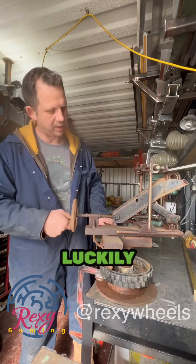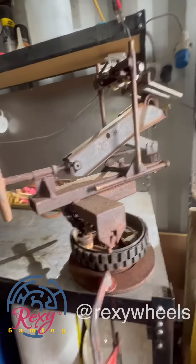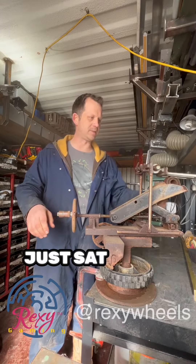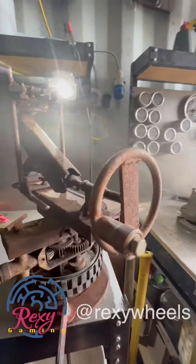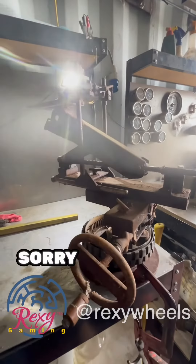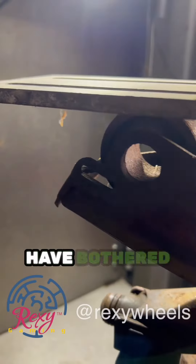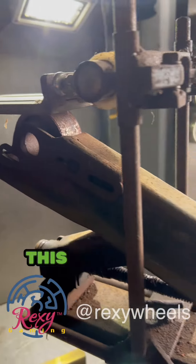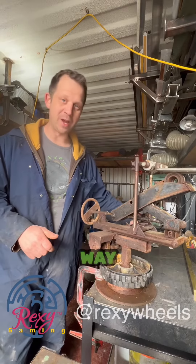The laser sits on this plate that basically just sat on top so you could wind it up and down. It's a bit rusted now, feeling a bit sorry for itself. If I'd have had Rexie Wheels back then, I probably wouldn't have bothered — but this is my first ever geared head, and it's quite nice to see how far things have come.